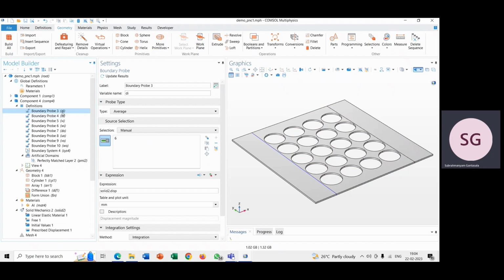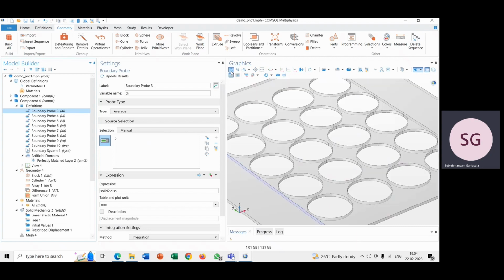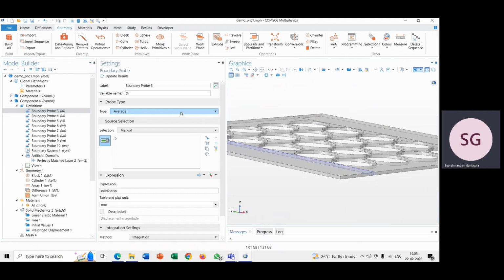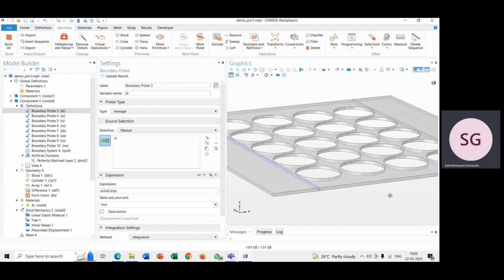I have 1, 2, 3, 4 for input and 1, 2, 3, 4 for output. Let's see the input probe. Similar to the displacement, the surface where we are giving displacement is the surface where we are placing our input probe. This is the input probe selection, the interface between PML and our phononic crystal.